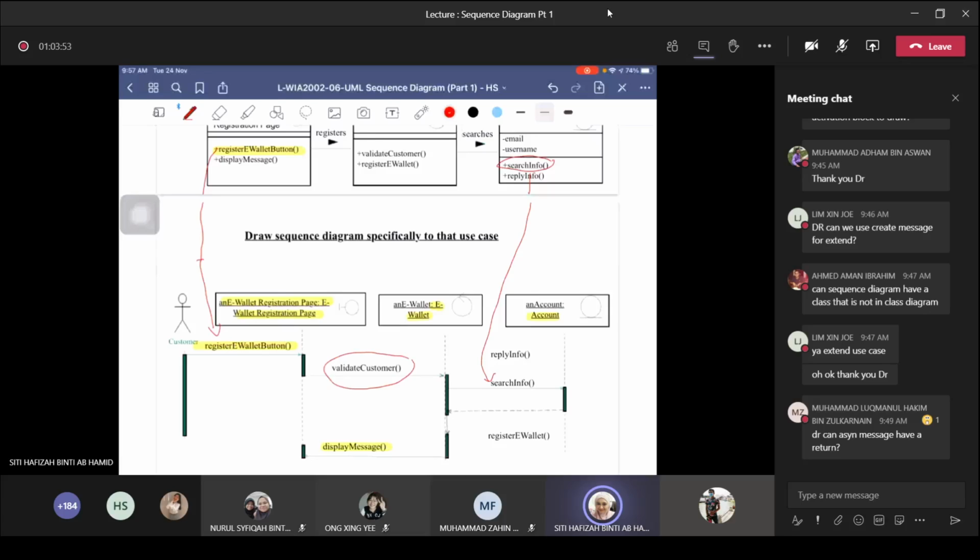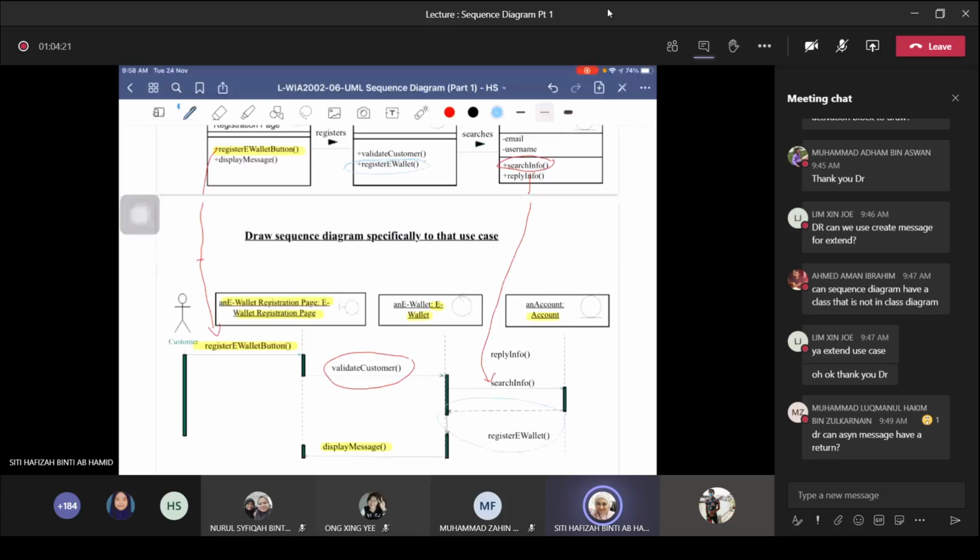Then there is another one, register e-wallet. Once it has searched the information, it will register to the e-wallet. So this message is read as a return.